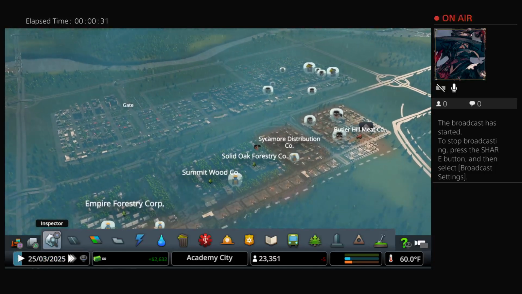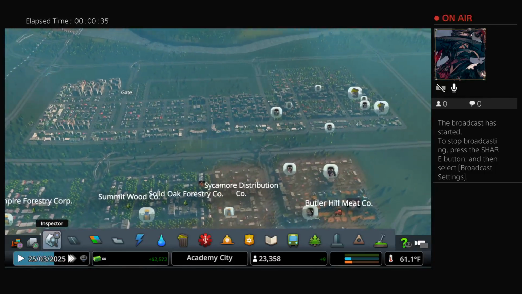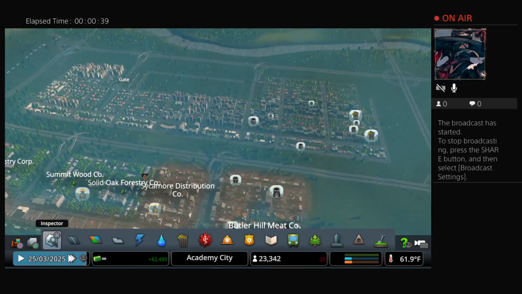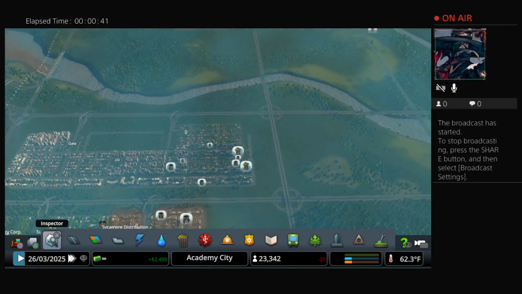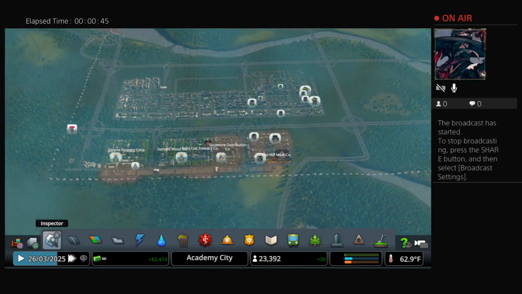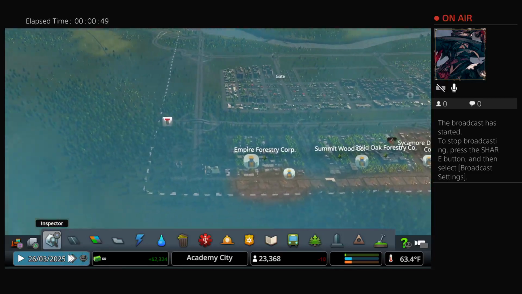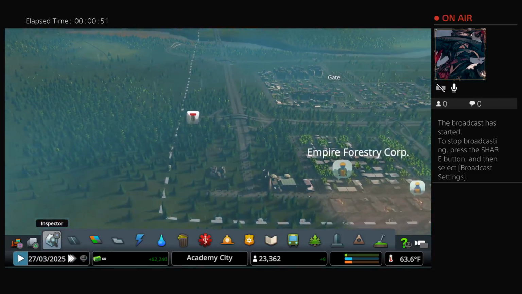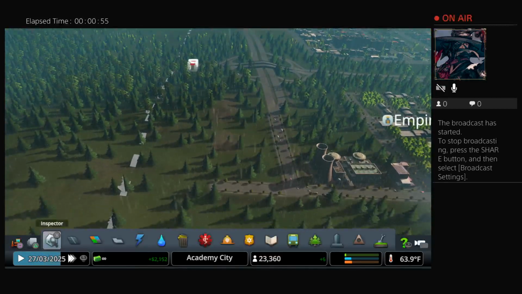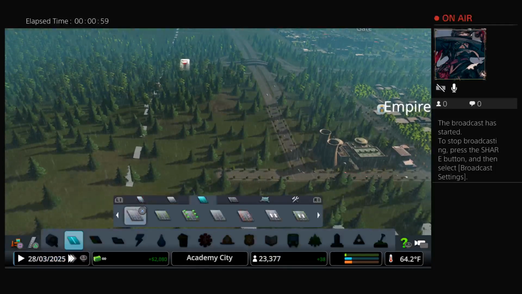So, right off the bat, we're going to address a couple of service district issues pertaining to our garbage and our crime as well. And how we're going to fix this is basically looking for what we are going to decide is our garbage area and our service area. So this area is really not used too much. This is decent.